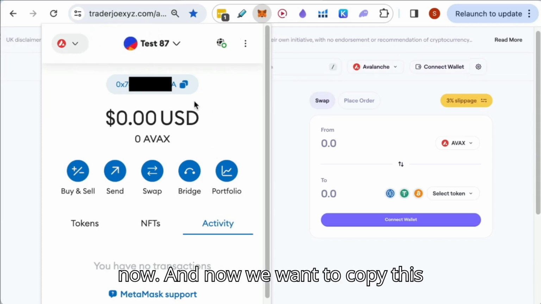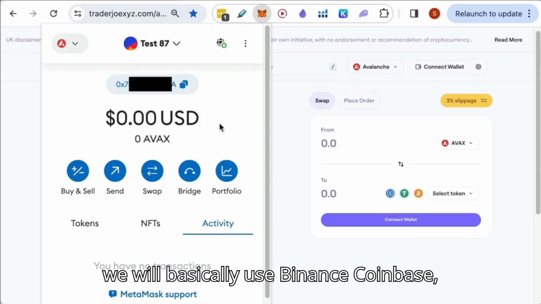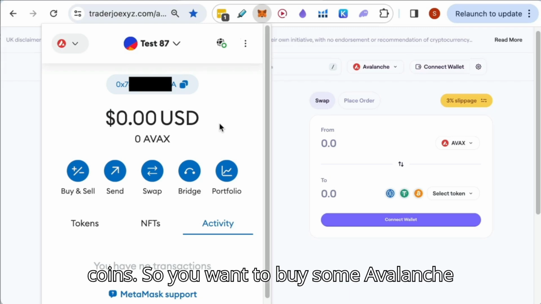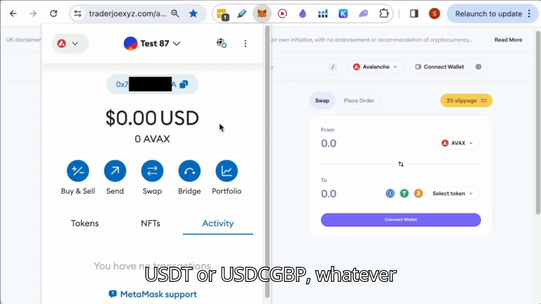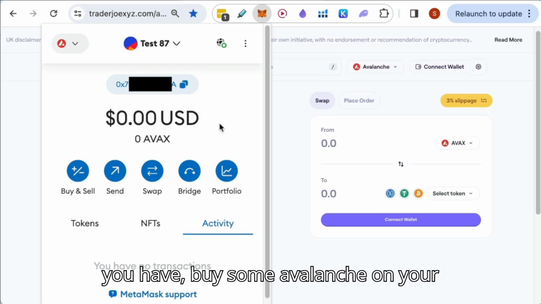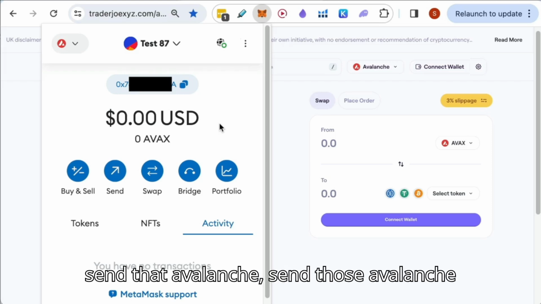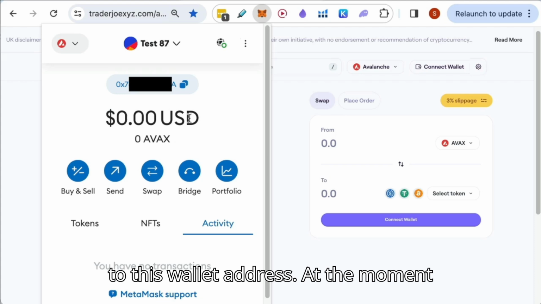And now we want to copy this Avalanche address. And then we will basically use Binance, Coinbase, whatever you're using, to send Avalanche coins. So you want to buy some Avalanche first. For example, with USDT or USDC, GBP, whatever you have, buy some Avalanche on your central exchange like Binance, and then send those Avalanche tokens directly to this wallet address.